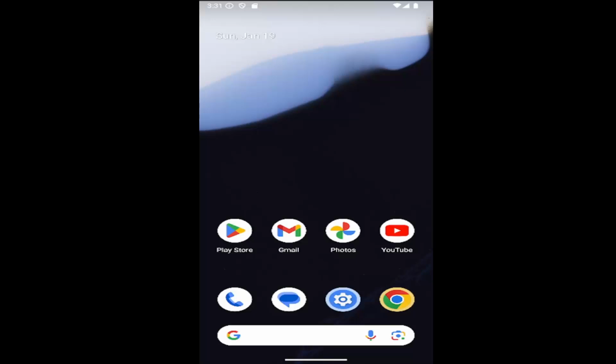In today's tutorial, I'm going to show you guys how to silence conversations and notifications from appearing on your Android lock screen. So this should hopefully be a pretty straightforward process here, guys. And without further ado, let's go ahead and jump right into it.